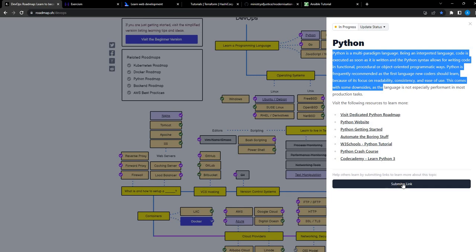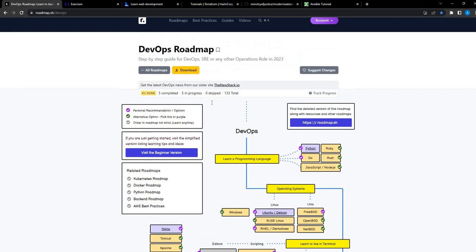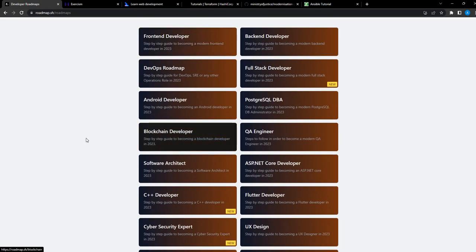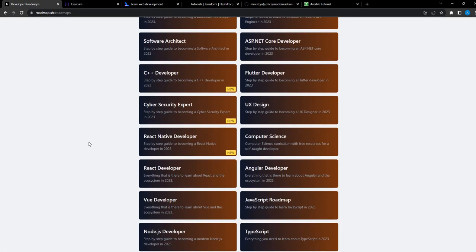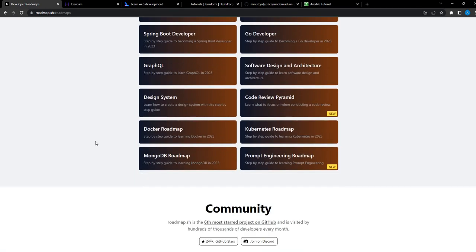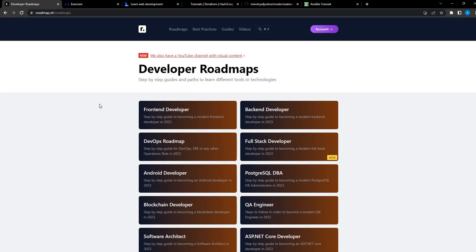If you already have an account and you know a good resource, you can also submit the link to them and they will publish it here. It's an open source website and everybody can contribute to it. So this is the roadmap. You can use it, and you can also comment back which field you are working in. If you have already started, or you have other kinds of roadmaps, we can use those too.